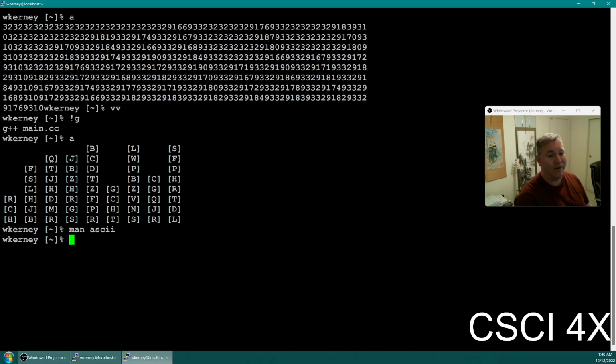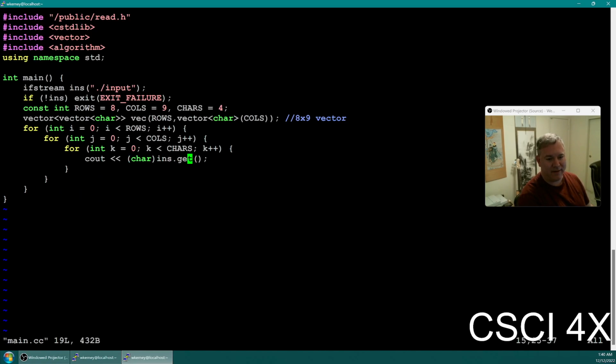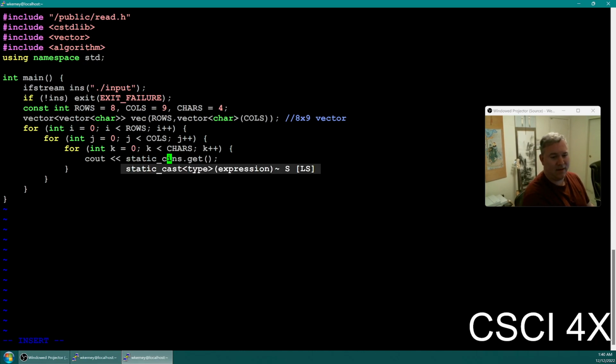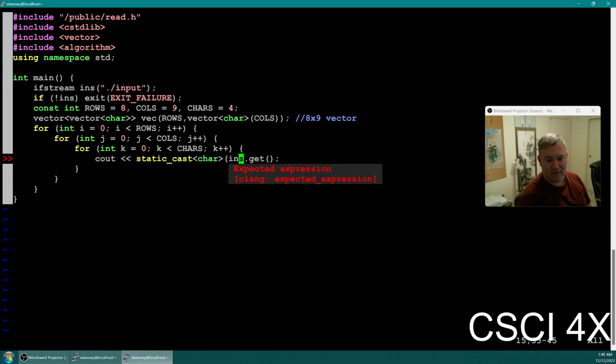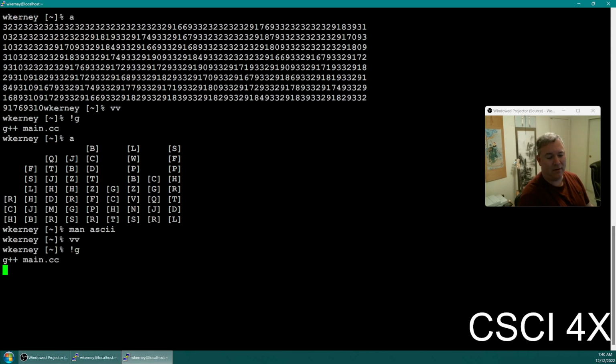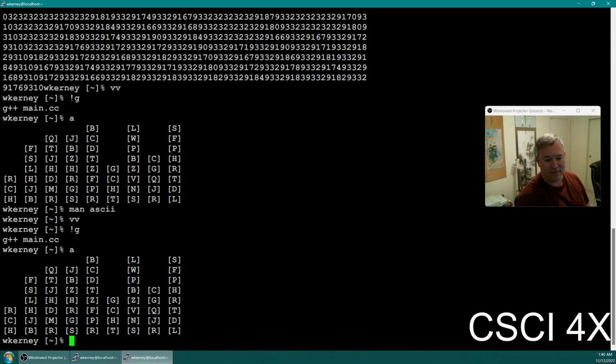I looked at that and went, oh, I'm getting the ASCII characters. ins.get doesn't actually return a character, even though it returns a character. So what I did here is I cast it to a character. If I wanted to be more proper, I could static_cast to a char, and this is proper C++ now, and it behaves exactly the same way.